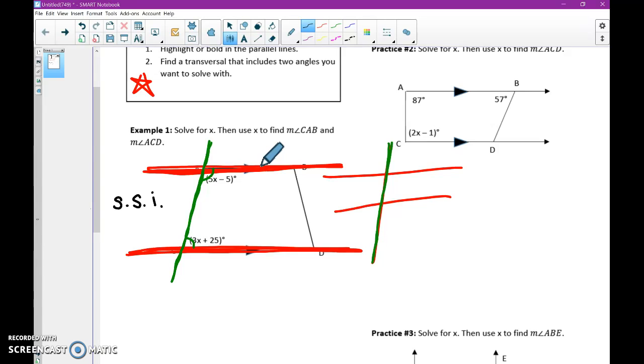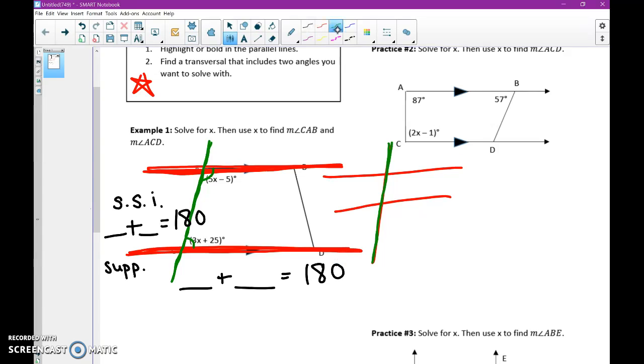Now that helps us because now we can figure out, are they congruent or are they supplementary? Well, if you look back at your notes from yesterday or the day before, it has in there that same side interior are one of the two types that are supplementary, which means that they have to add together to equal 180. That's what supplementary means. I'm just going to abbreviate it SUPP. Okay, supplementary. So I need blank plus blank to equal 180.